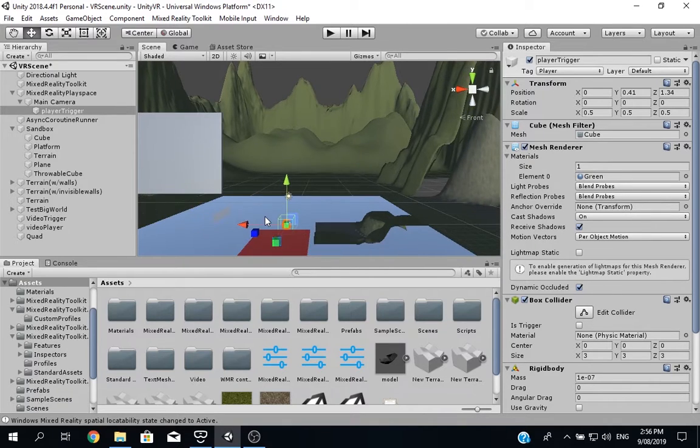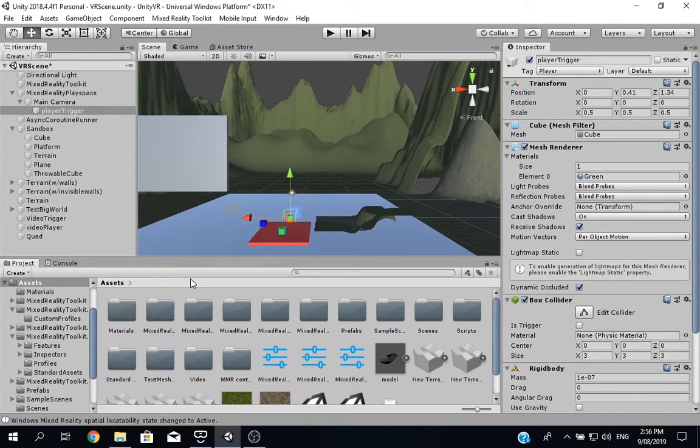The other type of player is more for a cutscene type situation. And what I'll do is I'll actually play that first. We'll go into play and you'll see. So you can actually start from the end, what the end will look like. I'm just going to put a controller on.